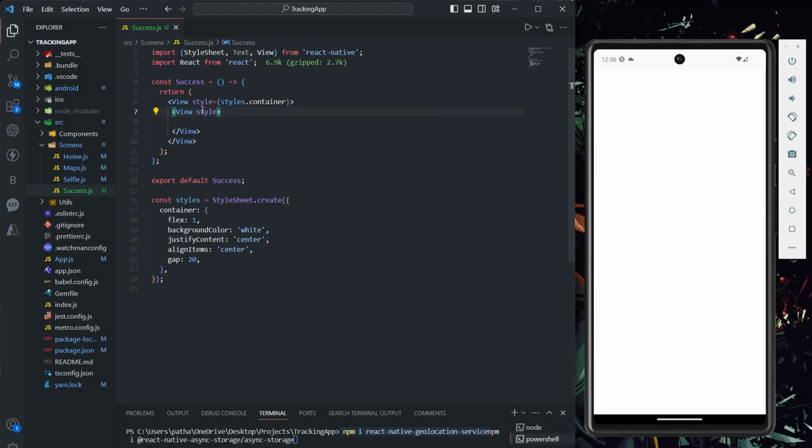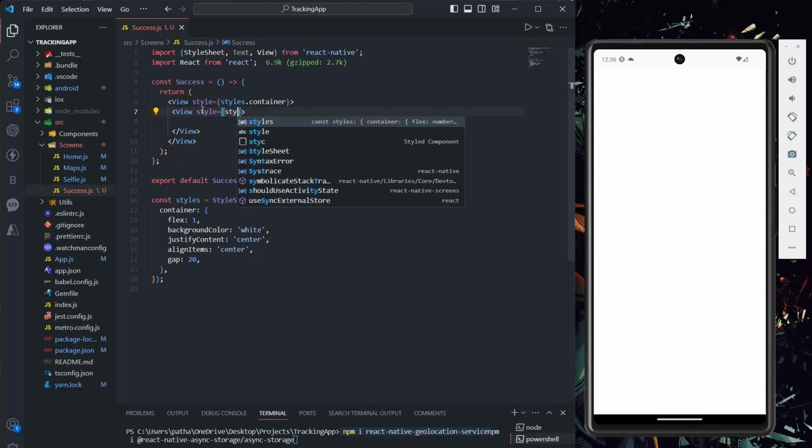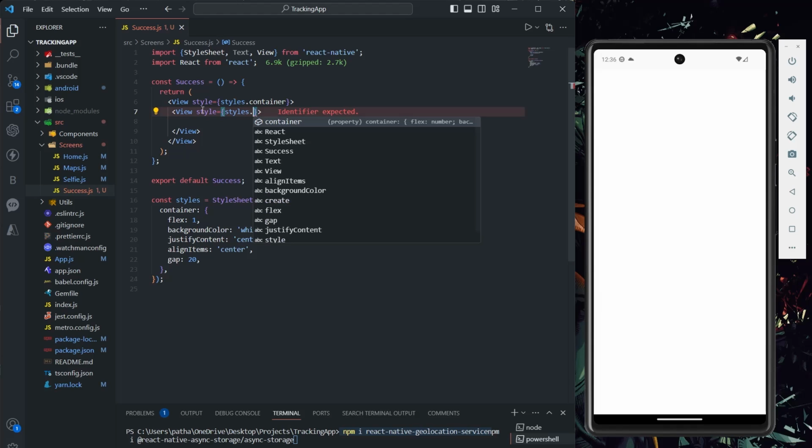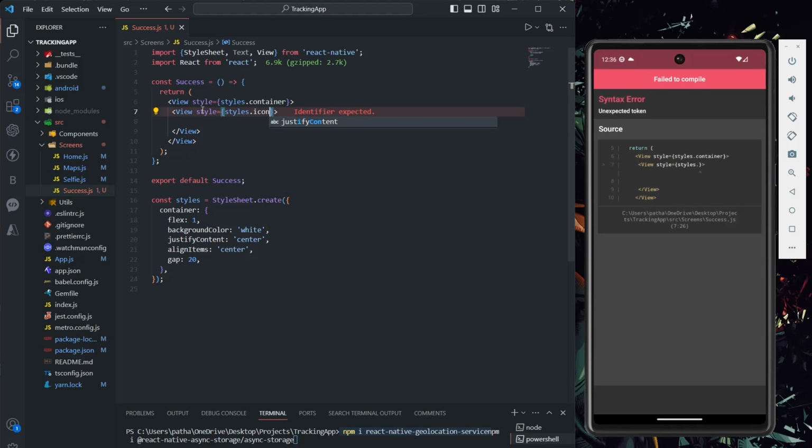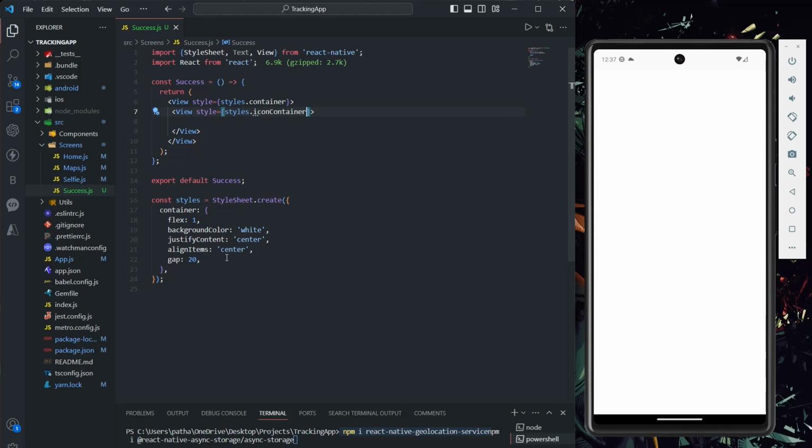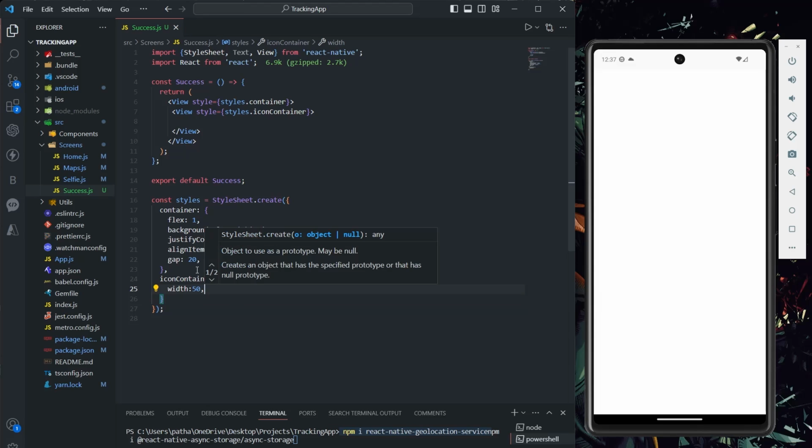Let's pass some styles, styles dot icon container. I'm naming it icon container. Same way, icon container. I'll say width of 50, we can increase it later.